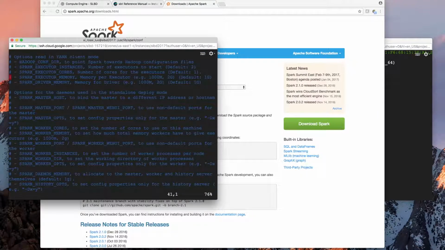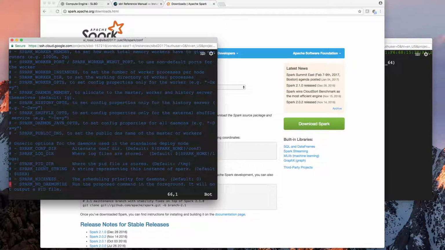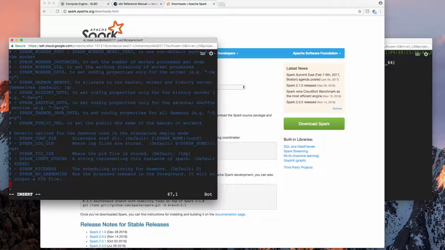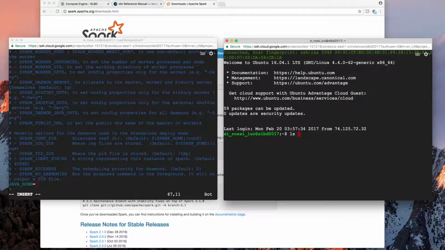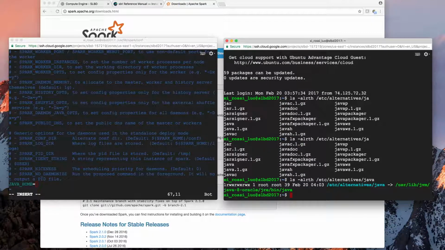And for this, what we need is to add our Java home. We're gonna type JAVA_HOME equals, and just as we introduced before, you look at /etc/alternatives/java, and we will need the directory name, everything up to Java 8 Oracle.